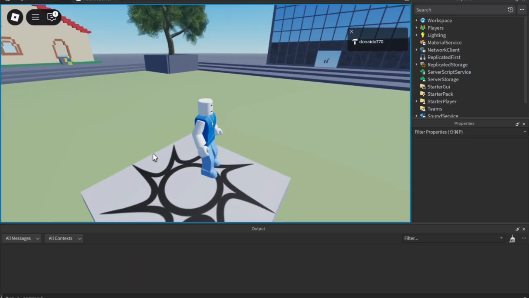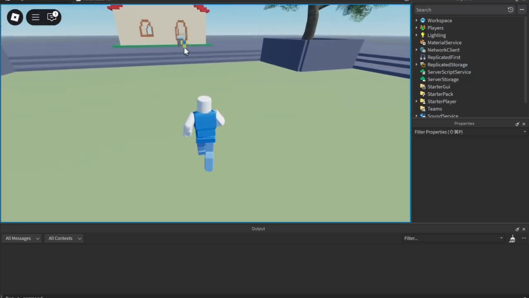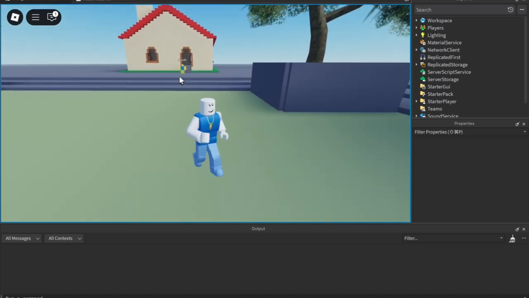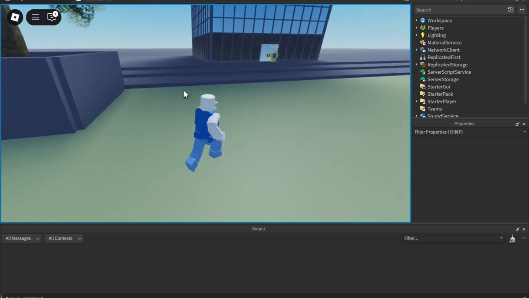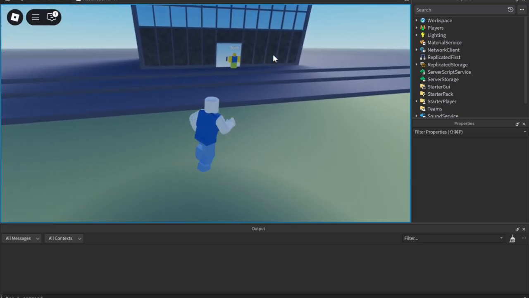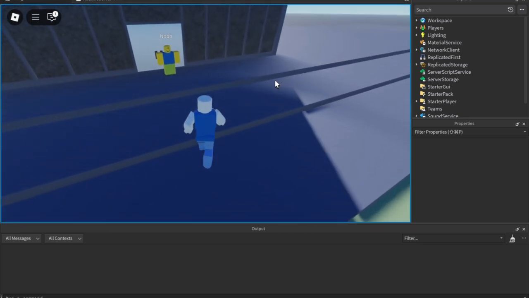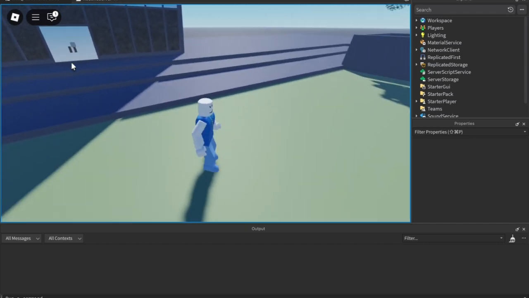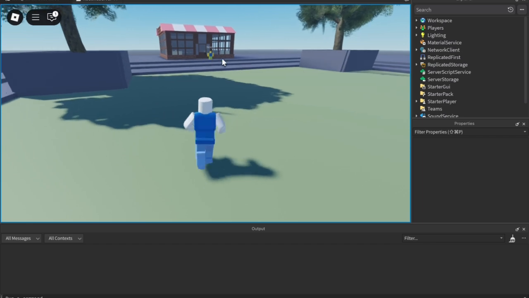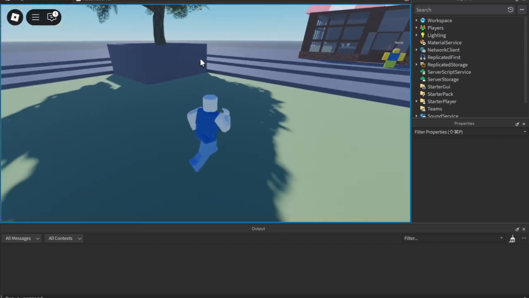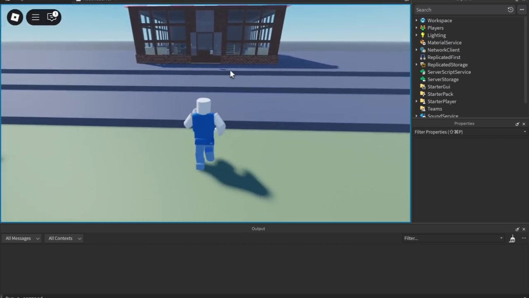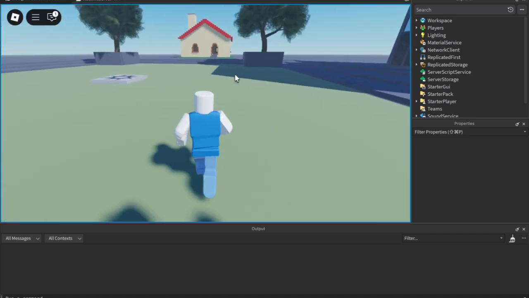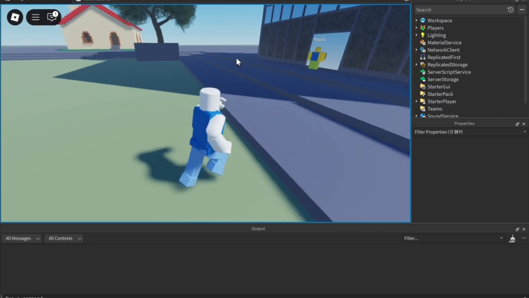So we're gonna play. As you can see, it's gonna start out in the house right here, and then it should spawn into the workplace. Where is it? There you go. Workplace, as you can see, at like 3 o'clock. There we go. Faces in front, and then goes to the cafe after a little bit, like 9 seconds. Boom, to the cafe, and it will take 6 seconds to go back to work. And boom, it is. And just gonna go back to work, and then it's gonna go back to the house after 9 seconds.